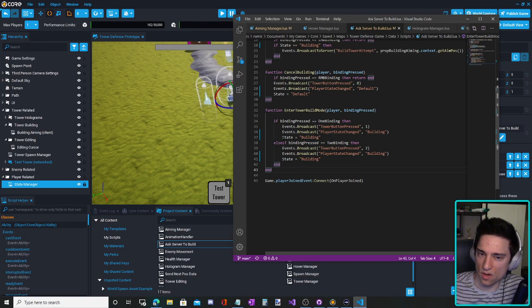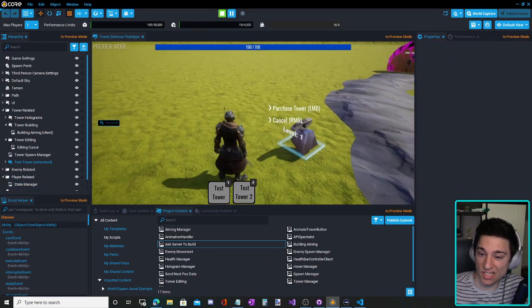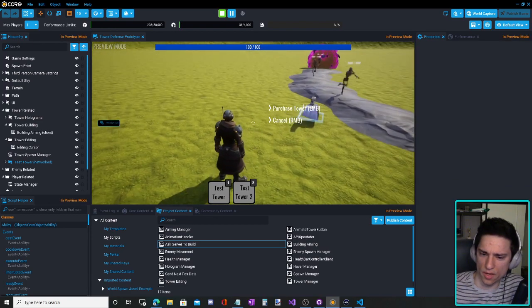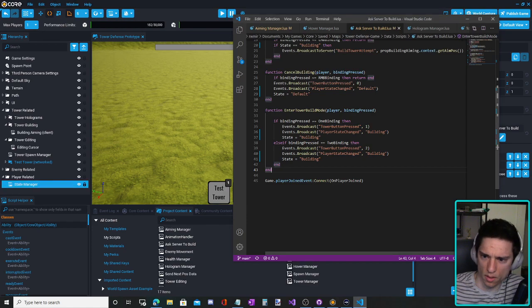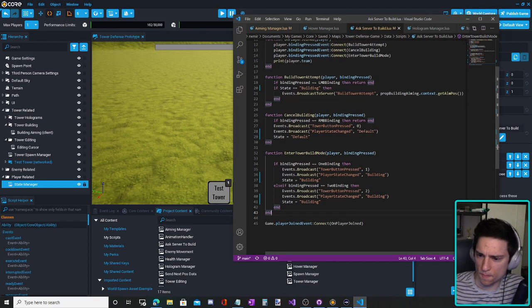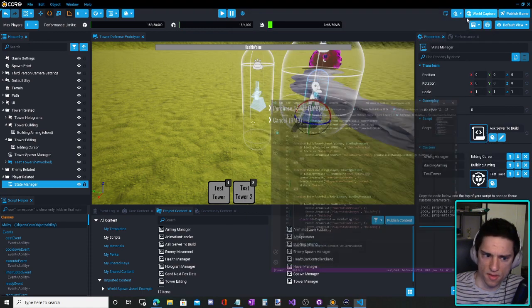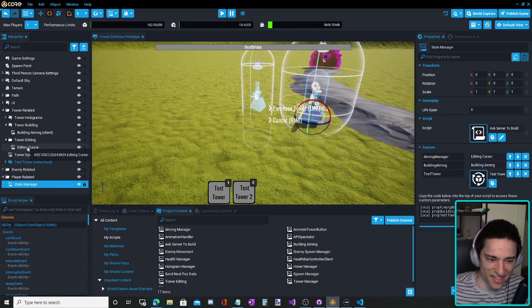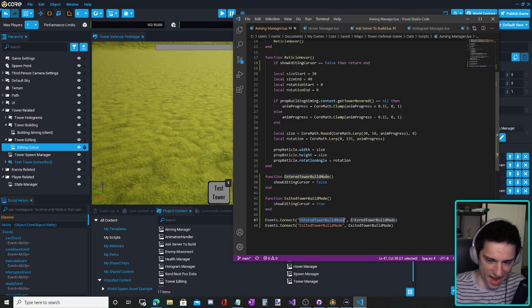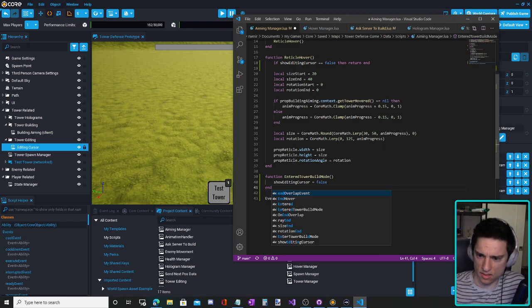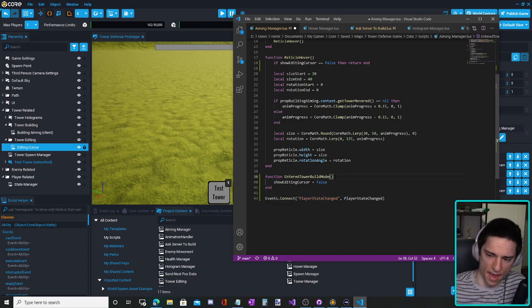So, I mean, it should still work. No. No, okay, pressing 1 and 2 don't work anymore. And I have a feeling I know why. Right. I think it doesn't work because I changed it. Yeah, it's now player state changed. Again, I just like naming it the exact same thing. And we have new state.